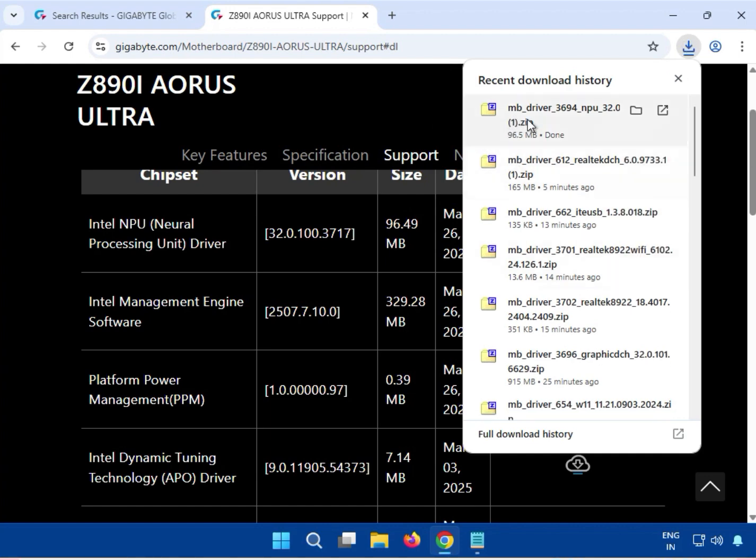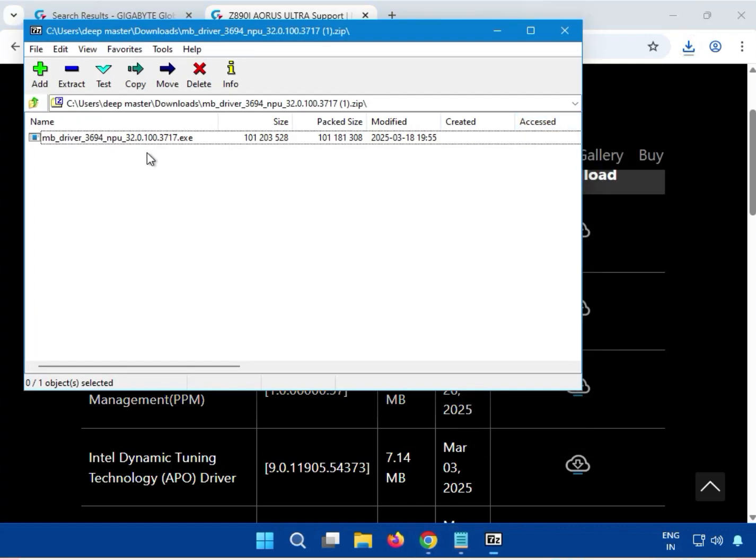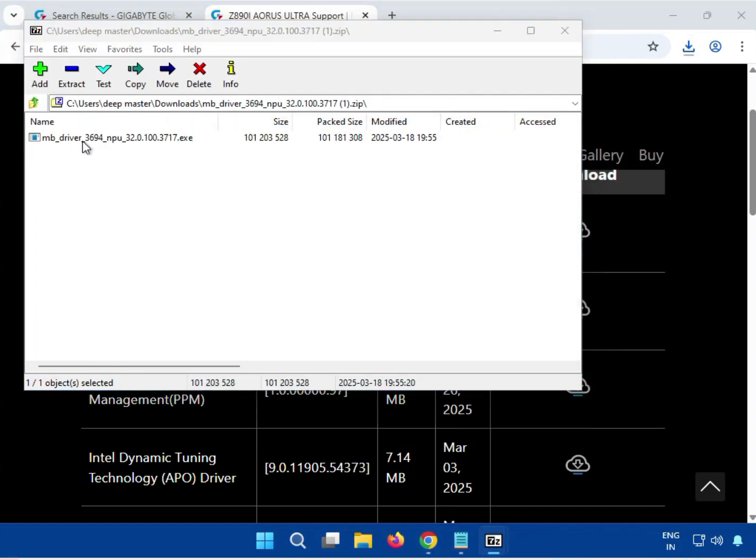Then it is done. Just single click, double click to setup.